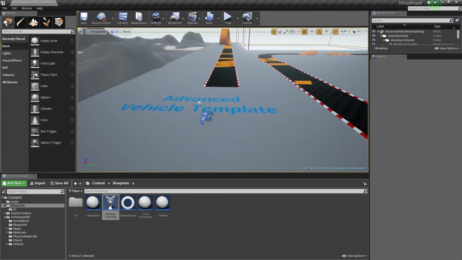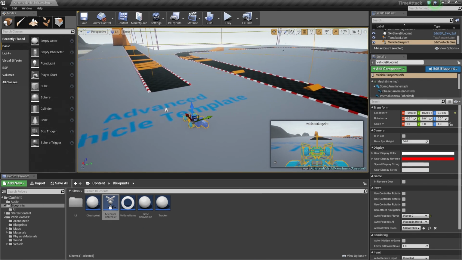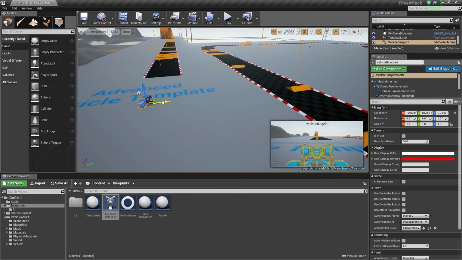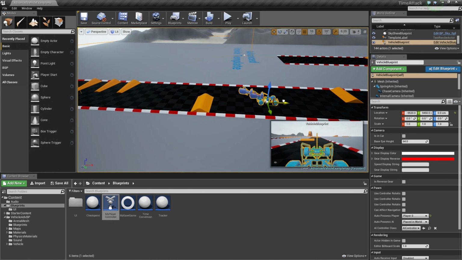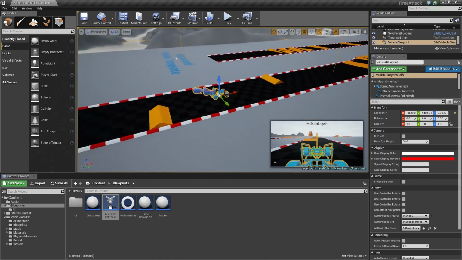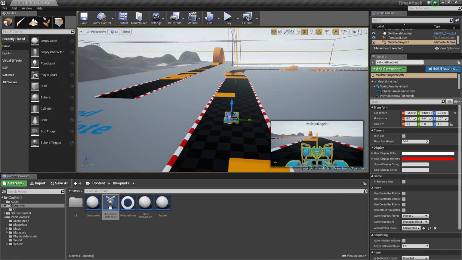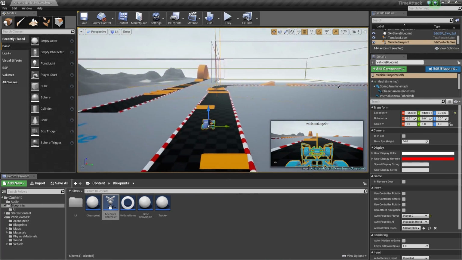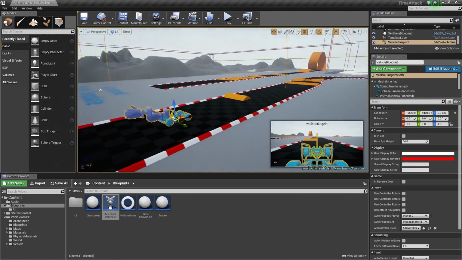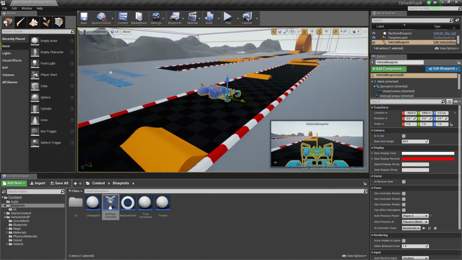Let's take our player vehicle inside of our level here. Let's take our player vehicle, let's select him. Let's grab this green arrow here and just drag him onto our track, something like so. So let's move him up, something like so. Again, if you are completely new to Unreal, we're using the W, A, S, and D keys while holding down the right mouse button to kind of fly around in our level here. So quick primer on how to navigate the viewport. So we have our vehicle on the track here. I think that's good.